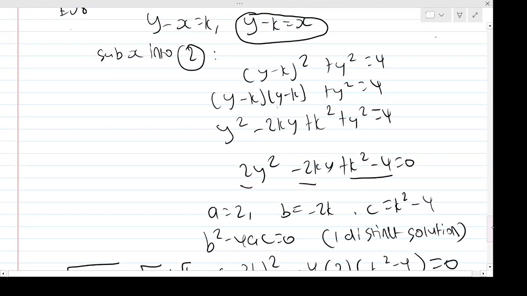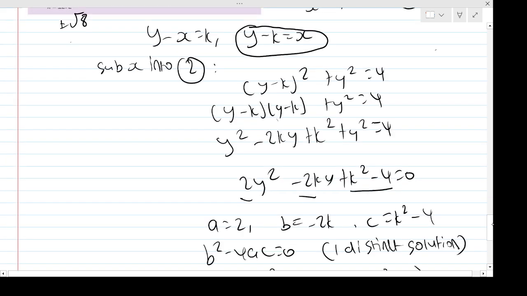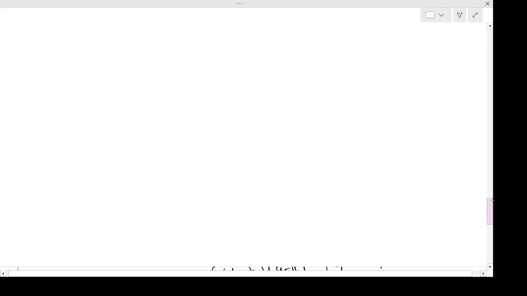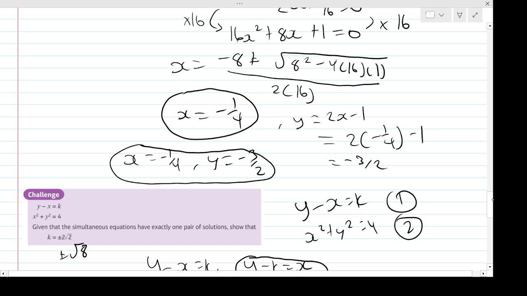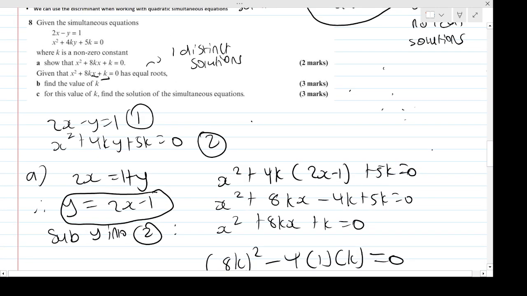So that's really it. So hopefully you see what we're doing there, right? The whole idea is essentially we substitute one equation to solve quadratic simultaneous equations. We rearrange one equation and then substitute that into the other to get rid of one of the variables. So we substitute y or x or whatever. So then we should only get a quadratic for x or y, which we can then solve. Okay, and in harder examples, that quadratic we can consider the discriminant to work out any other missing values like k, for instance, like here, right? K as a coefficient, we can consider the discriminant to work out any missing values, okay, to help us with solving the equation.